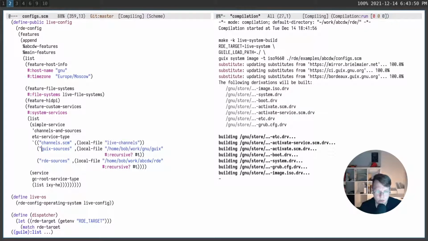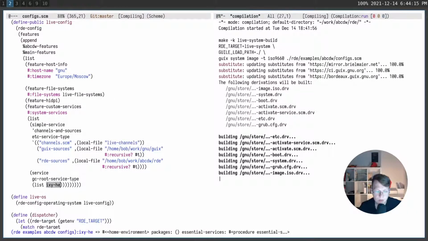And the second trick is defining a GC root, which allows persisting all the stuff required for all objects specified here to be present in the GNU store of the resulting image.